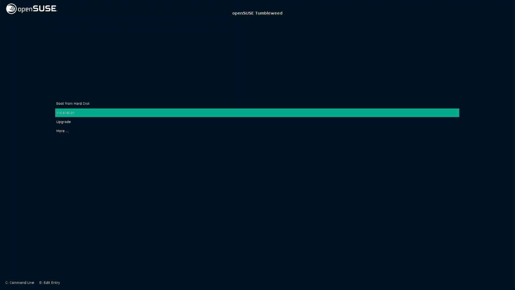Today, we are going to be working with OpenSUSE Tumbleweed. So OpenSUSE has two editions, right? One is a traditional release model. They're currently on OpenSUSE 16. The other is OpenSUSE Tumbleweed, which is a rolling release model. Now, what do I mean by that? Basically, a rolling release model is you install it once and update it forever, as opposed to a traditional release model where you install one version and then you have to upgrade to the next version. So yeah, let's go ahead and get started.